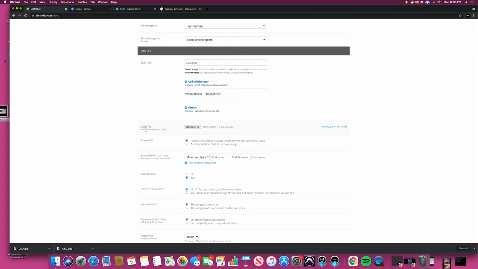If you have an ISRC code, some people don't know what an ISRC code is, but it's basically like an identification number for the stores for your specific song. So it's kind of like a UPC. When you go into a store and they scan it, boom, that means you just bought this. So if you already have one, you're going to come right here. And if not, they're going to create their own UPC or ISRC code for you as an identifier.